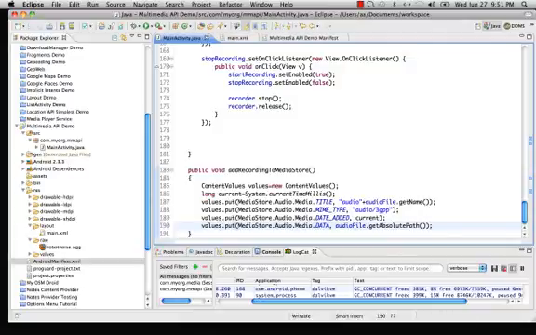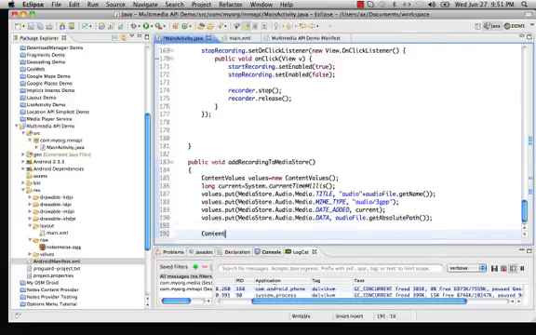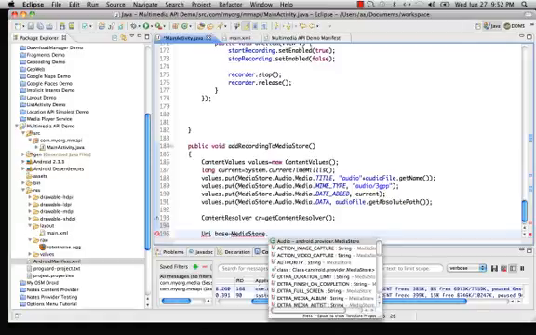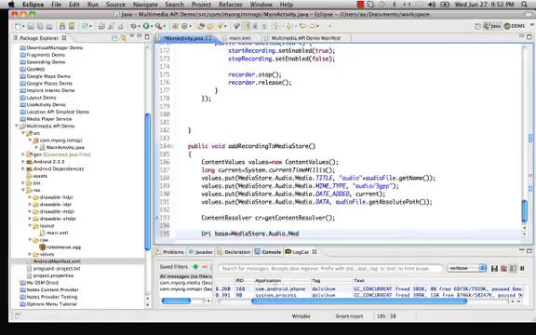So these are the values to be populated, and now we'll use the content resolver to get the content resolver, equal to getContentResolver, and with the method of the content resolver, first of all we'll use the base URI, which is MediaStore.Audio.Media.EXTERNAL_CONTENT_URI.